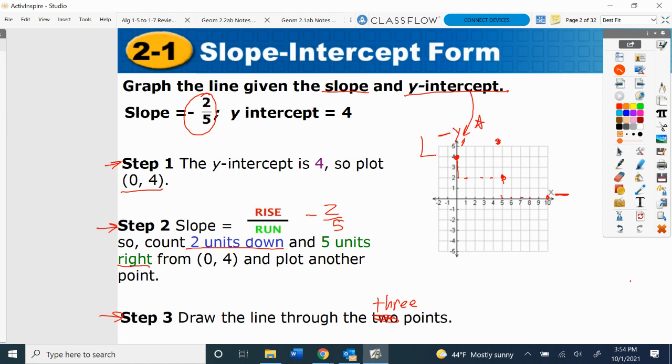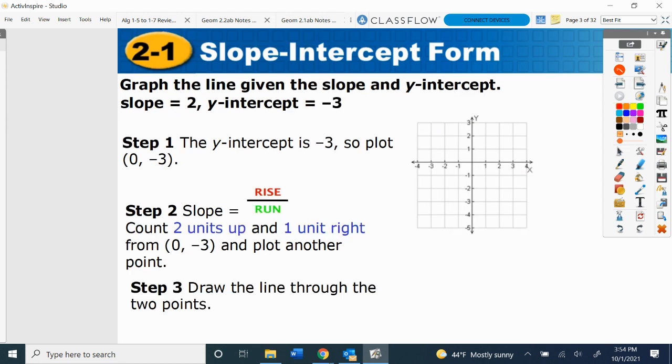So our line is going to look like that right there. We're going to extend it off the graph because our line doesn't stop at the points. It actually keeps on going. So take a look, there's our line. It's pointing to the left there, so it's making a negative slope. So we know we got it right. Okay, let's take a look at some other examples.